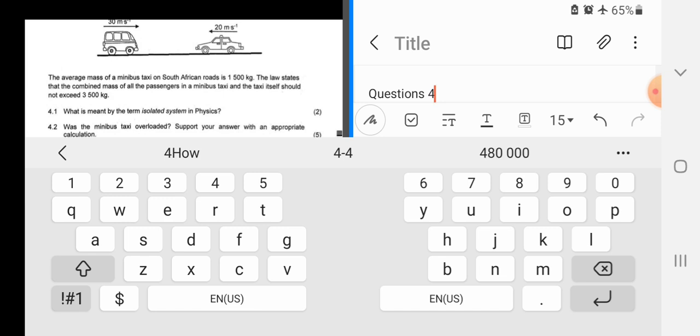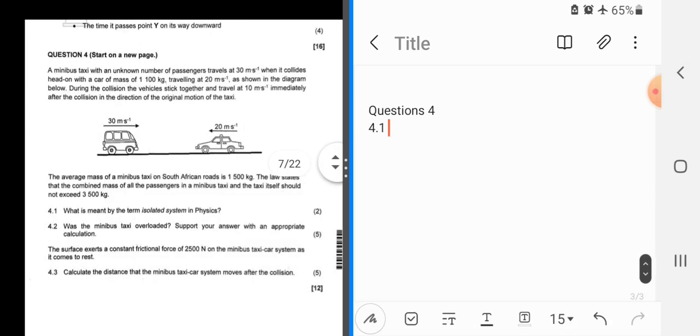All right, so we are going to answer 4.1 together. These two entities come together and collide, and after colliding, they stick together and travel in the same direction. I dealt with the theory in a video, so it will make things very easy. A bus and a taxi get into an accident. The bus is coming towards the taxi, the taxi is coming towards the bus, and then they go in one direction. Maybe they will go in the direction in which the bus was hitting the taxi, because the bus is stronger.